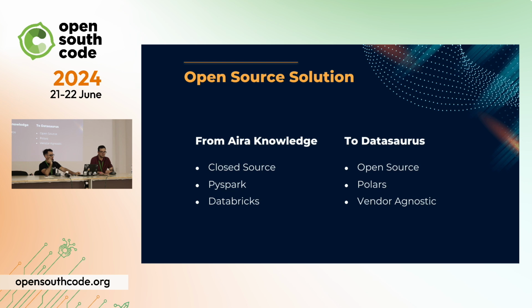On the other hand, Datasaurus, which is the open source solution we have introduced, as we say, it's open source. So we contribute, you can contribute, we accept pull requests and help. It is using another compute engine, which is Polars, and we say that it is vendor agnostic. What that means is that, in theory, you can run it in your own machine, you can put it in any cloud, you can use any set of notebooks that you would like to.